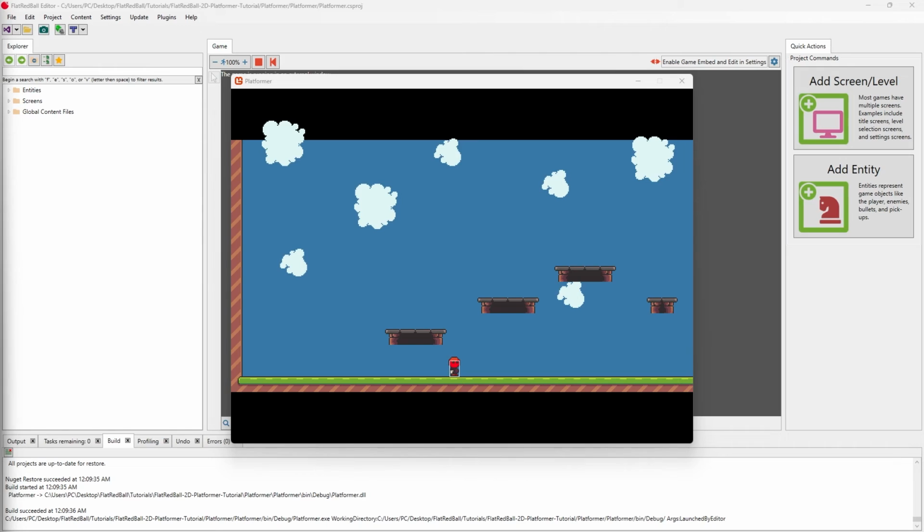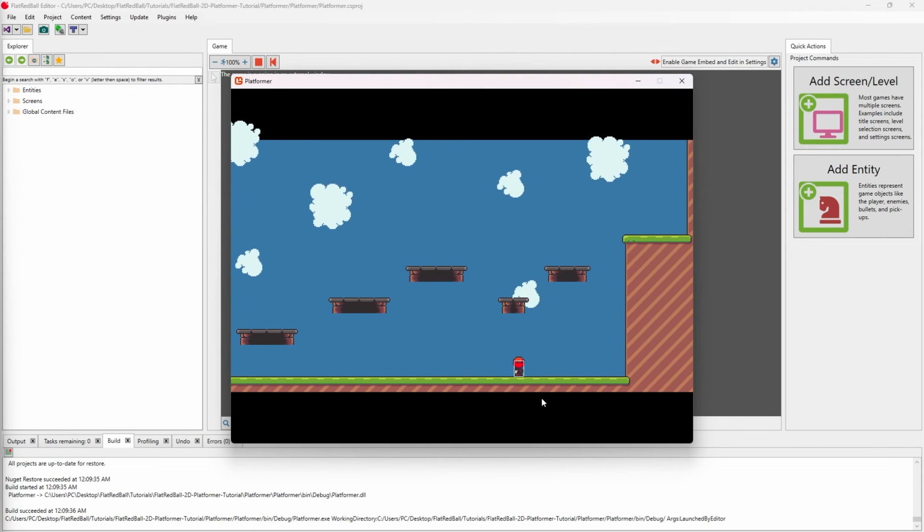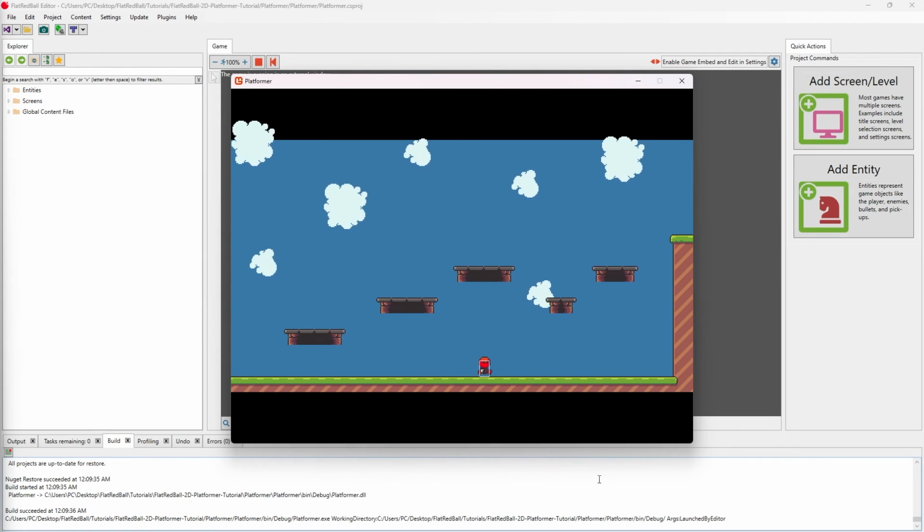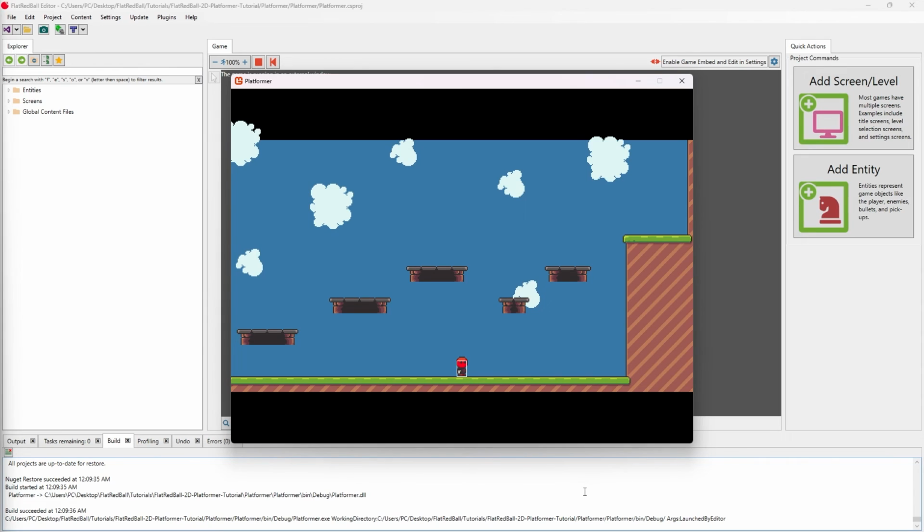Feel free to try adding more layers and multiple parallax factors. The closer to 0, the further away the layer appears. The closer to 1, the closer the layer seems. In fact, you can even create layers that are in front of the player with a parallax value greater than 1.